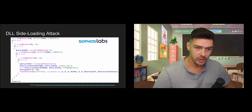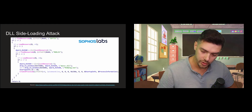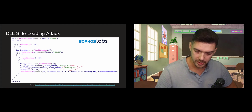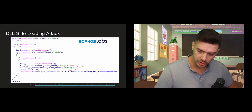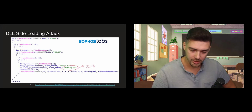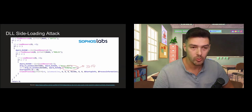Another technique, by the way, which we study in our malware analysis course, is the DLL side-loading attack. The idea of a DLL side-loading attack is that the attackers can use some legitimate executable file. In this case, this is AMS MPN. This is an executable that is used to run Windows Defender on Windows, and it's not actually the latest version, but the version from 2014. In that year, this executable file was susceptible to a DLL side-loading attack.